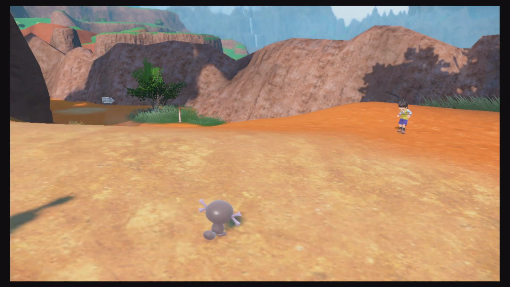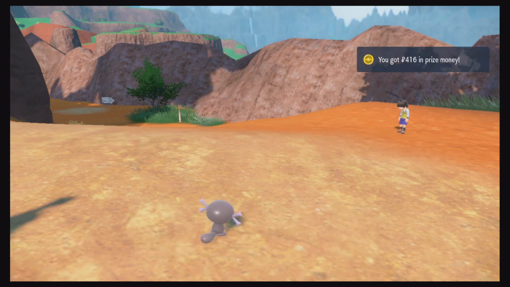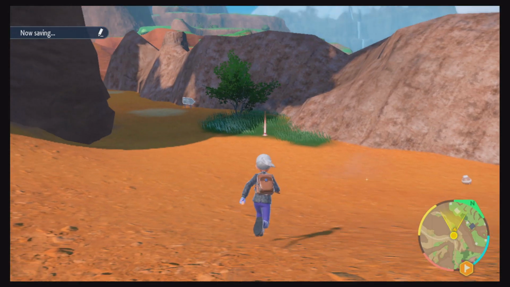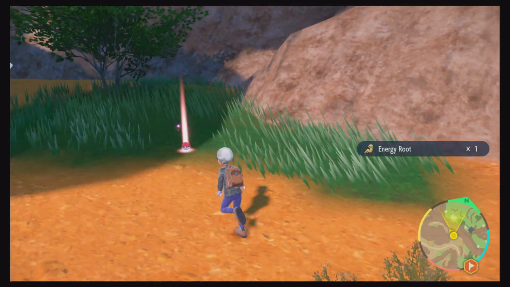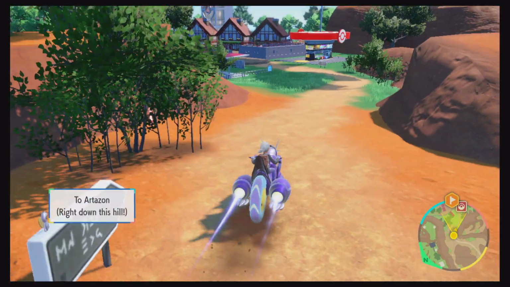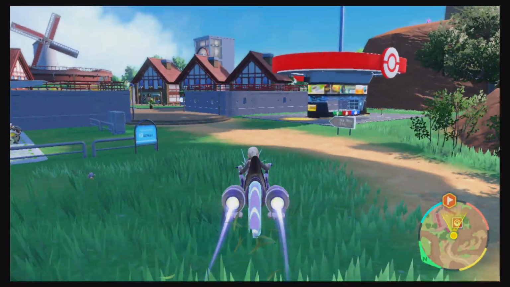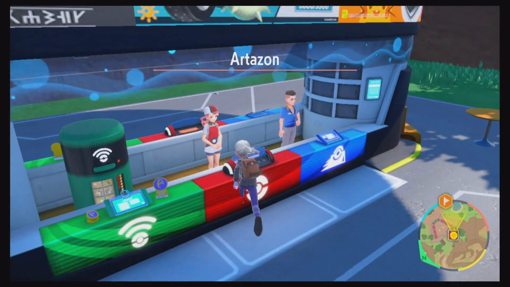Alright, what do you have to say for yourself? You battled really good, thank you! You know, compliments from children are always honest. So that's how you know you're doing good, if a kid compliments you. I just snag those. And then, nyoom! Yeah, I'm liking this turbo function. And we arrive at Artisan.